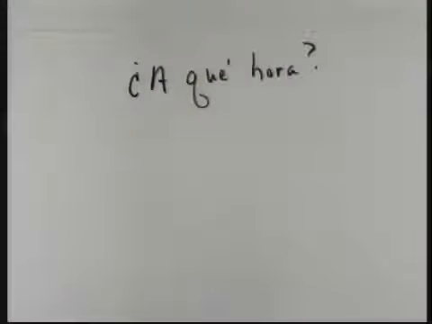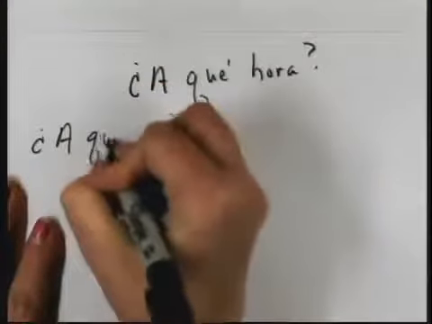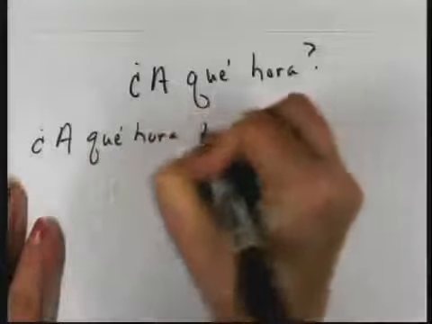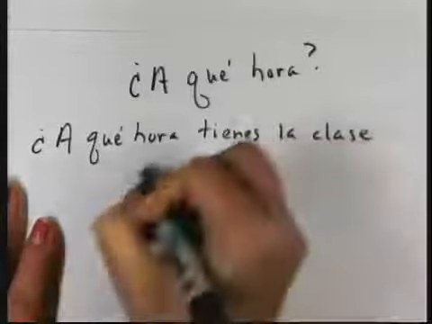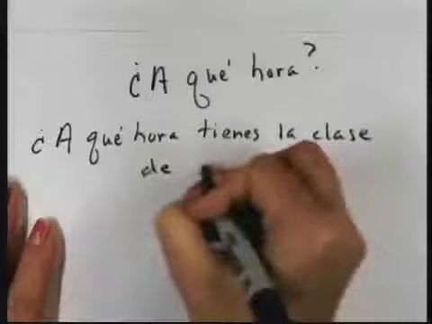But just as important is the question, ¿a qué hora? What does that mean? ¿A qué hora is at what time? So when you're making a plan, you need to know at what time you're going to meet someone for lunch or to study. So, for example, a question might be, ¿a qué hora tienes la clase de español?